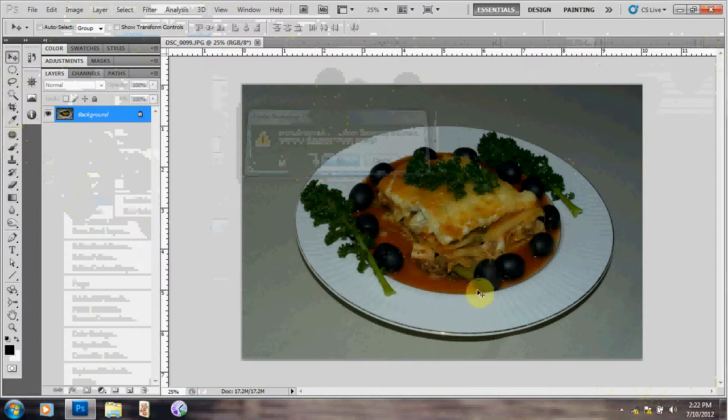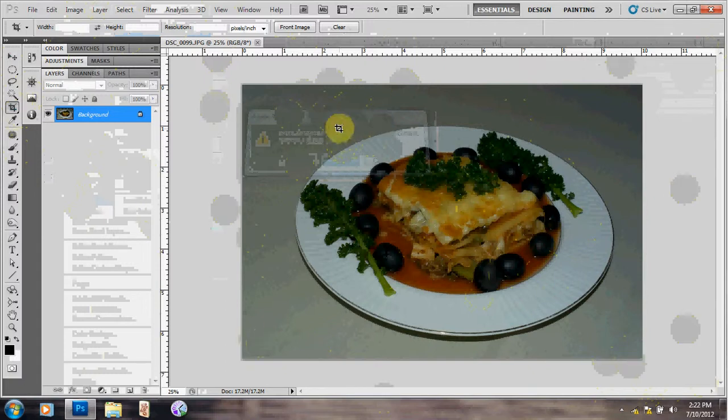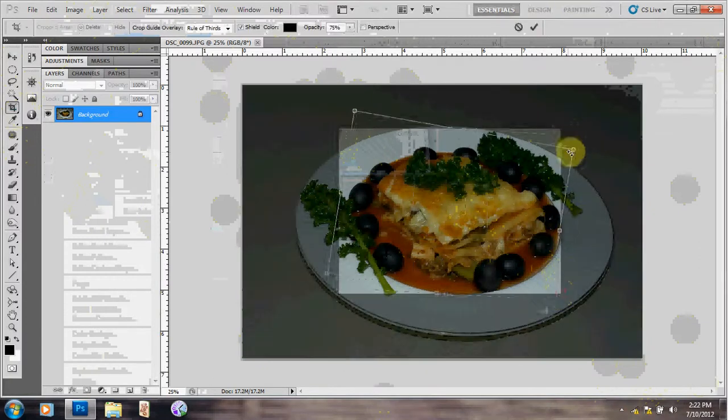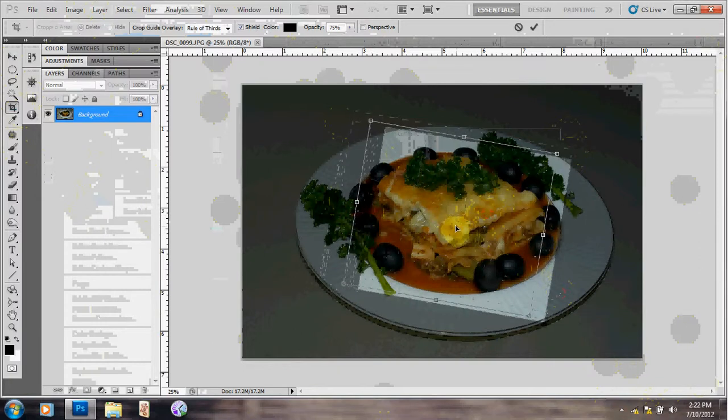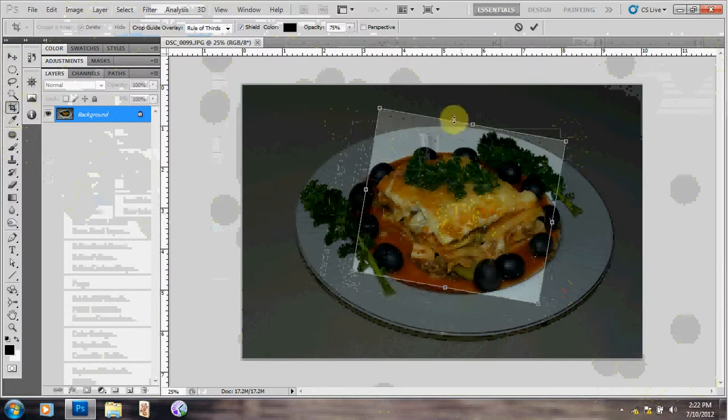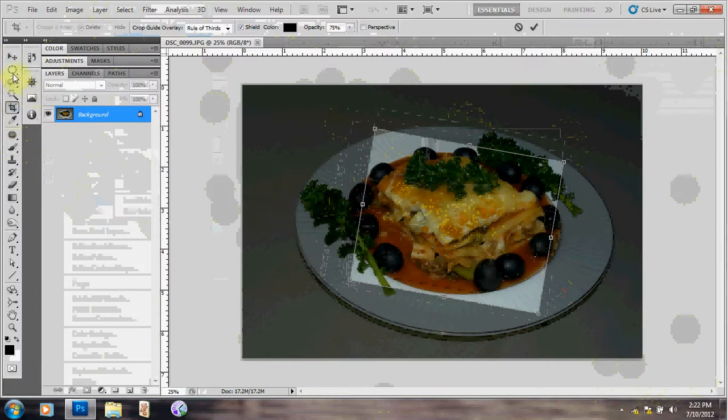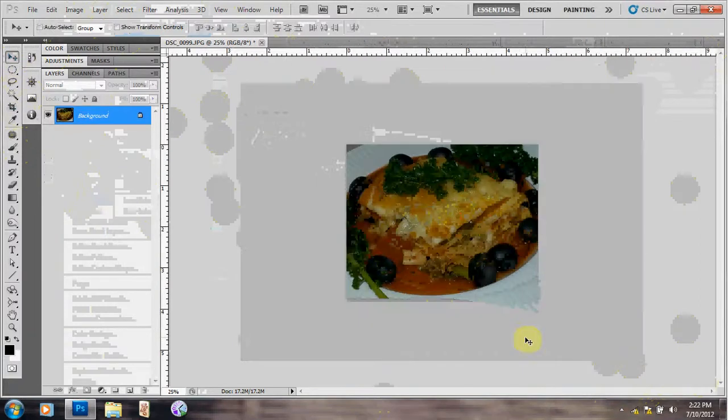So here's another image that if you're trying to do a food site or healthy eating, this has a lot of dead space and you wouldn't think that you could use this photo, but we're going to come in, crop, give it a tilt, and come in nice and tight. Crop. And immediately it just has a lot more impact.